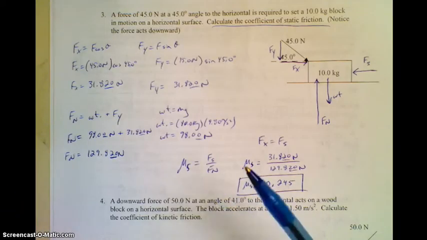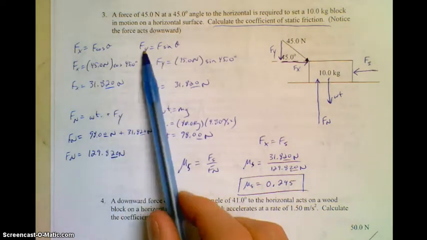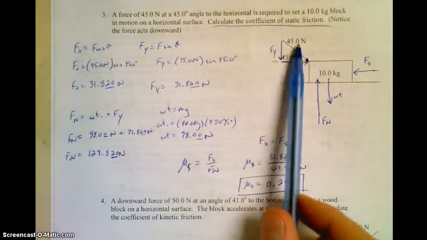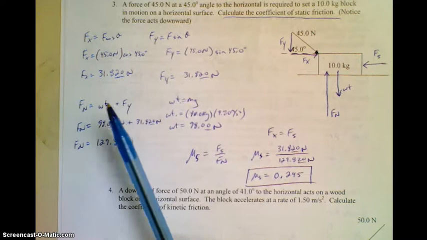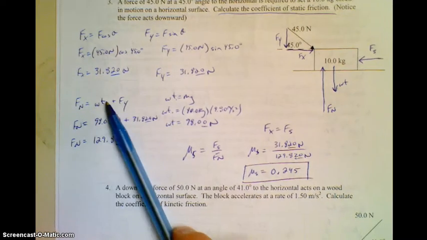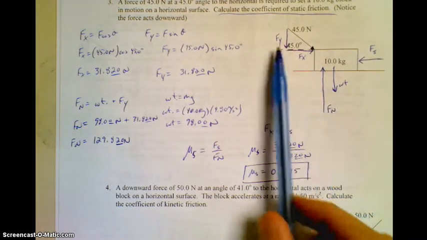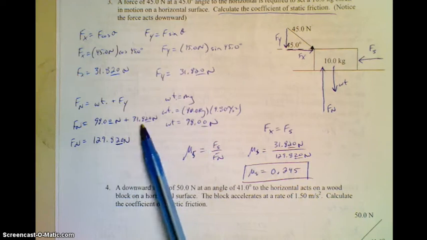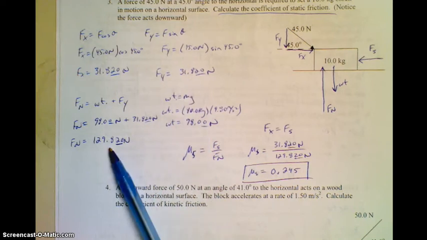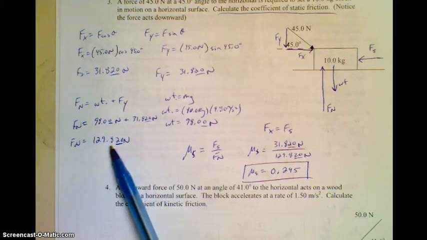Alright, this time I did all the steps out instead of doing the substitutions. So again, you can see I had to solve for Fx and solve for Fy, which would be my components of my force. And again, since it's a 45-degree angle, it's the same value. And then here's where I decide what my normal force is. It's going to be the weight plus Fy. Again, normal force is up, so it's going to balance the two downward forces, so they're equal to each other. I solved for the weight here, plugged it in. Fy I knew from up above, plug that in. Again, if I look at the addition rule, I'm good to the 10th, good to the 10th, so my answer is good to the 10th, and I actually have 4 significant digits on this number now.